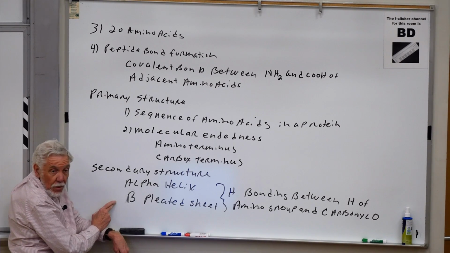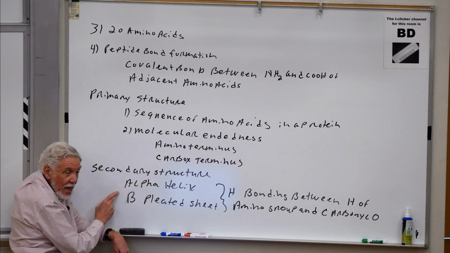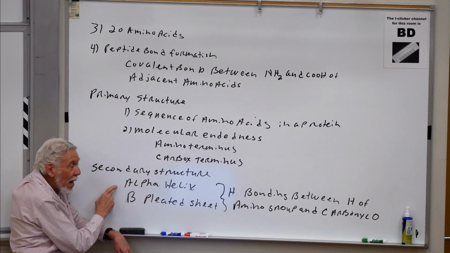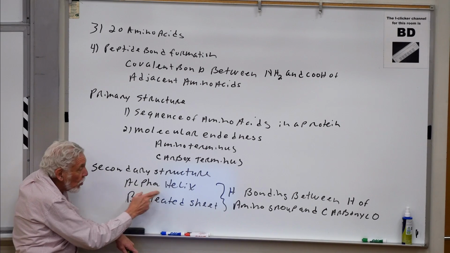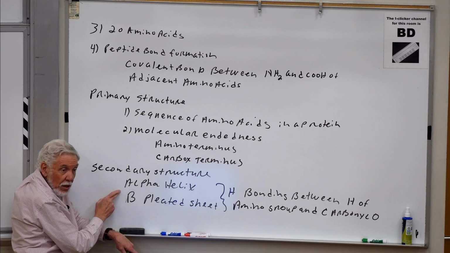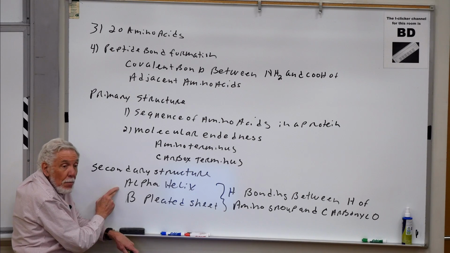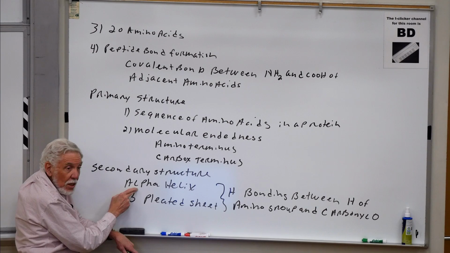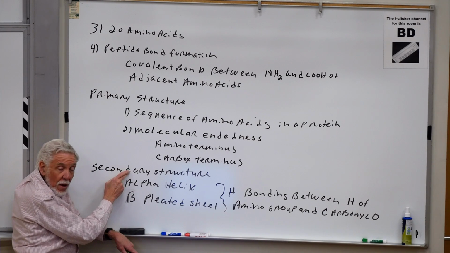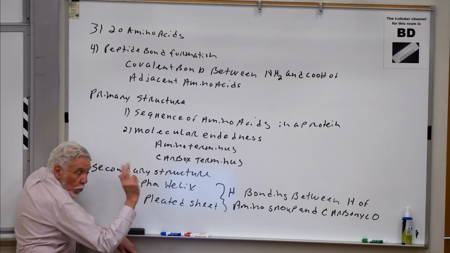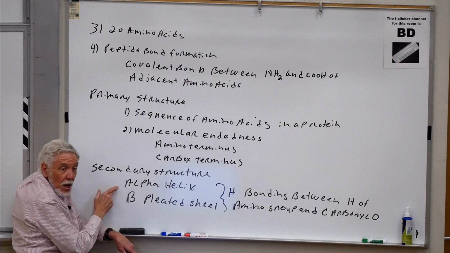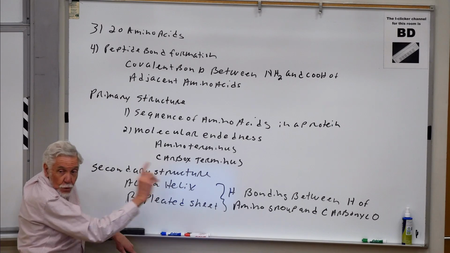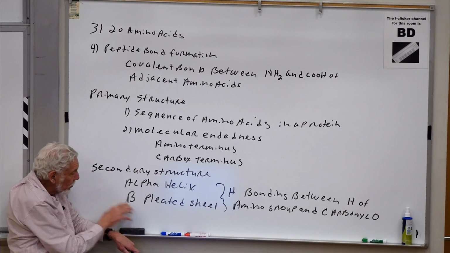When we lay out the secondary structure of proteins, we can find that they're almost entirely in two forms. They either come as an alpha helix. This is going to be like a spiral staircase, and we'll spend some time analogizing the protein structure of an alpha helix with a spiral staircase. Instead of having steps in the spiral staircase, we'll now have amino acids. Each amino acid will go up one step by 0.15 nanometers and will turn around the helix by 100 degrees. And then it'll take 3.6 amino acids to go full circle. And we'll talk a little bit about that.